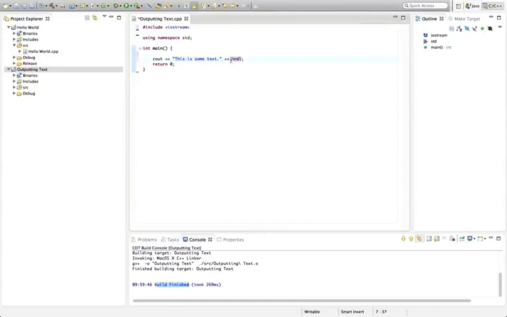And this endl, one thing it does is flush the output, so that whatever output is saved up by your operating system, this will tell your operating system that it should output all the text that's waiting to be output. If you didn't have that there, technically it's possible that this text might not appear at all.